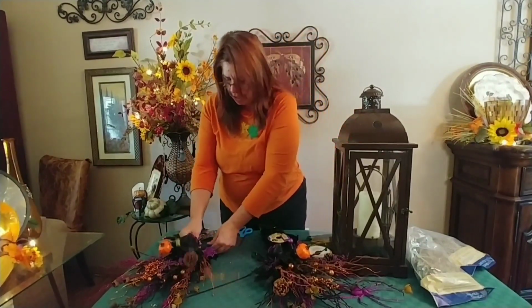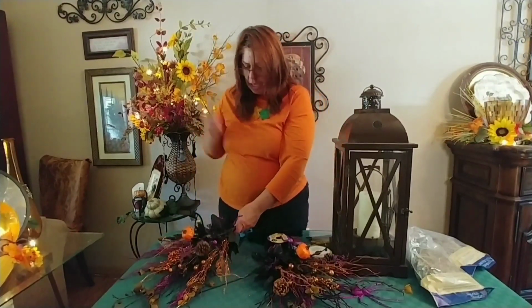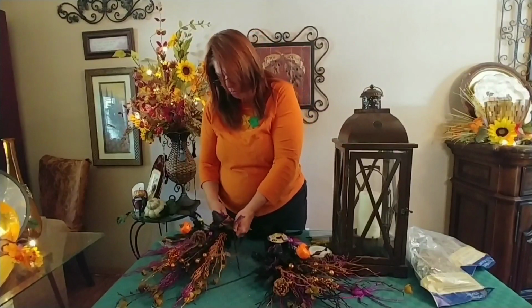And these are all spread out. So we've got all of that layer. And again, with another zip tie. Let's see how we can arrange this so it really folds.